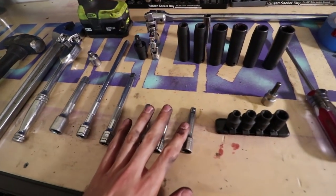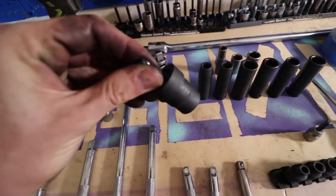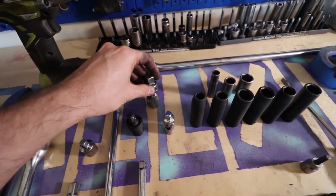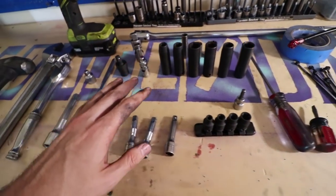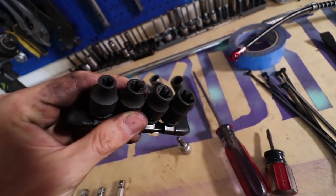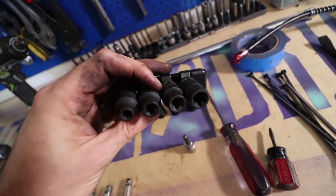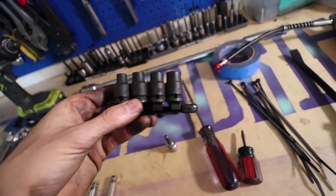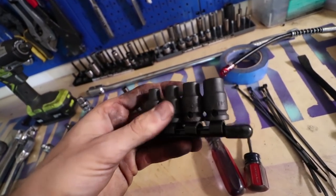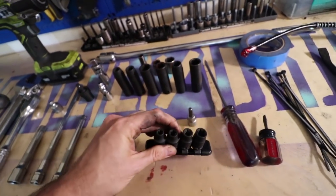A whole assortment of extensions, adapters, wobble bits, stuff that'll just make it a lot easier when you're trying to get in there and get this stuff done. Just make sure you have a lot of that on hand. These here are a special kind of wrench that you're gonna need, and it's an inverted Torx. You can get these at most parts stores. You're gonna need the 10, 12, and 14, but this also has an 8 on it, but I didn't have to use that. Make sure that you have this on hand. You do need it to separate the transmission.